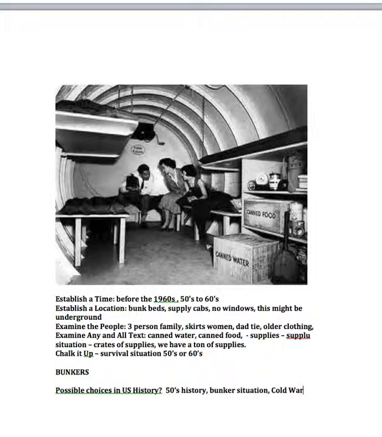So if we're asked anything on the EOC, we look at this picture, it's obviously tied to the 50s. It's tied to the Cold War. It's tied to a bunker situation. It's tied to this idea that nuclear war could break out at any time, so you had to be prepared. You had to have a bunker, and you had to have supplies and ration supplies, food, water, essential items in this bunker, because you were going to be there until the fallout cleared and it was safe to come out. These bunkers provided safety from the idea that if a nuclear or tactical nuclear strike happened, you would be safe in your bunker. That was a big thing in the 50s that you definitely want to research.